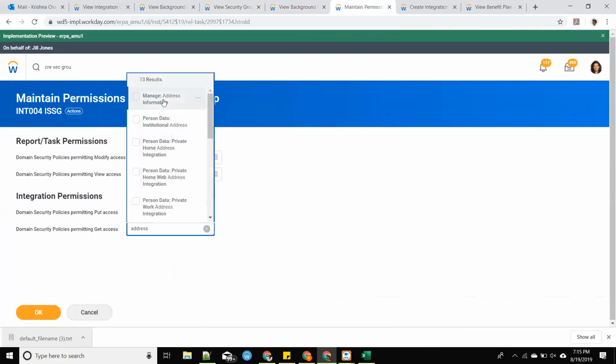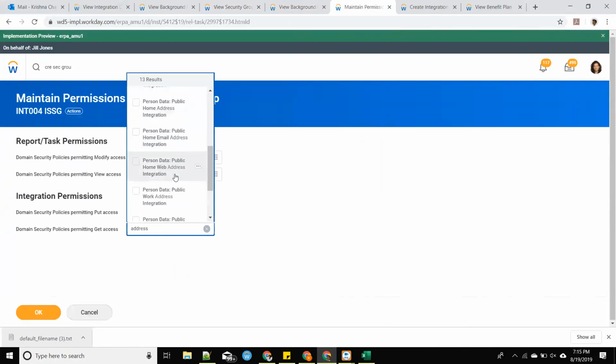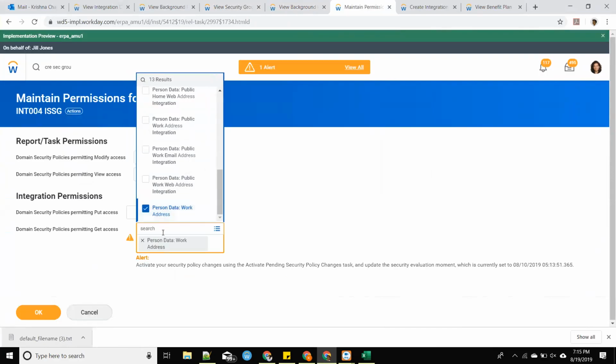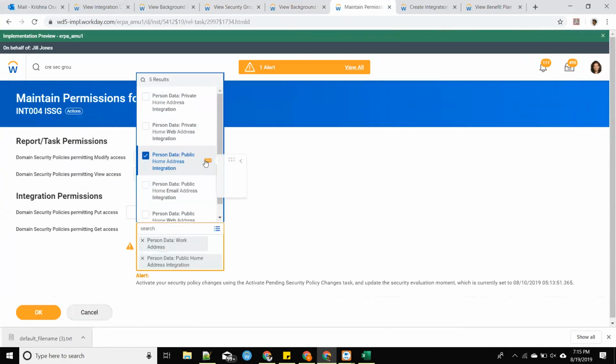Addresses should be included, right? I would say person data, work address. I also need home address. Public home.